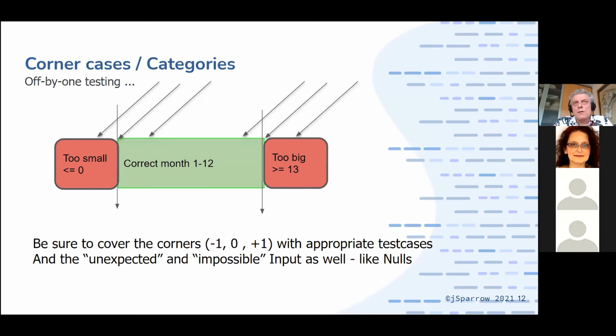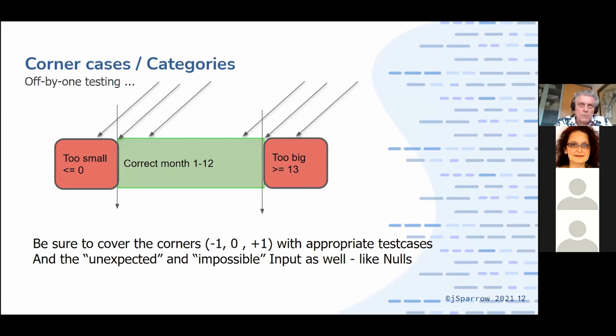The realistic approach also is to find these corner cases. Just consider a month, as simple as it is. Of course, a correct month for a valid date is only between 1 and 12. But always find the test cases which are slightly out of that valid area. So the famous off by 1, by +1 or by -1.